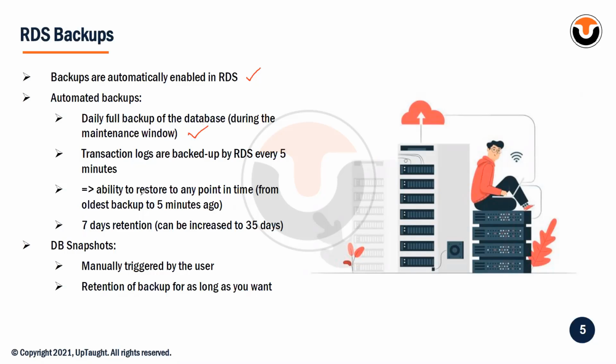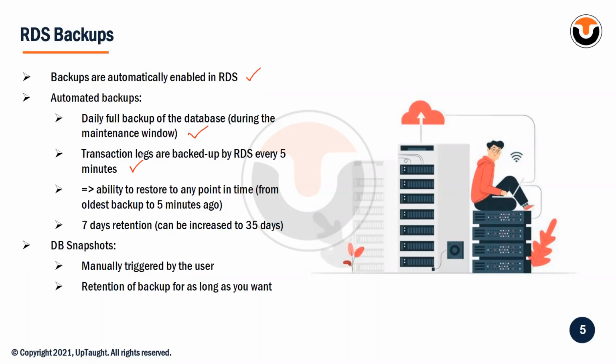Not only that, every 5 minutes your transaction logs are backed up by RDS. So obviously your point-in-time recovery will be every 5 minutes. And you will be able to restore any lost data within the 5 minutes. So anything that happened before 5 minutes, you should be able to retrieve it back. The backups are retained for 7 days by default, but it can be increased up to a month.